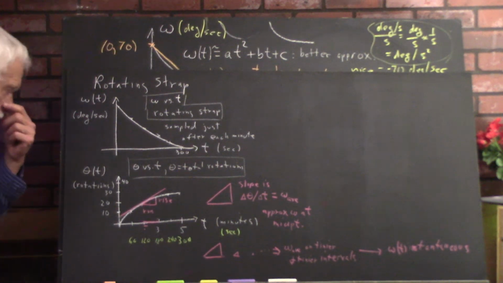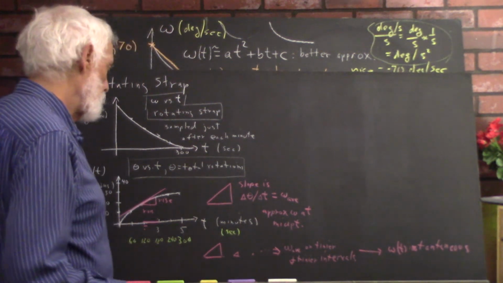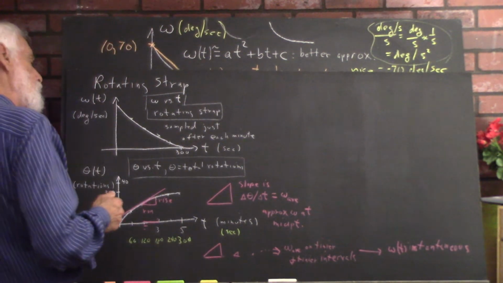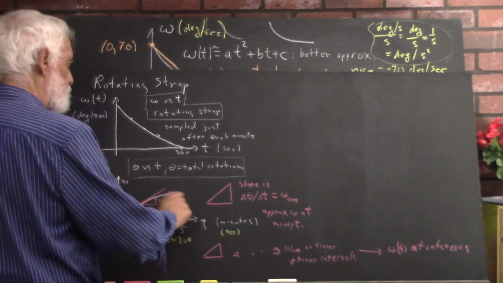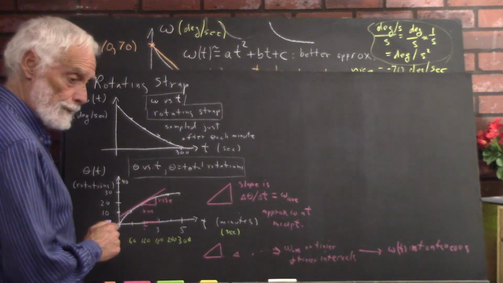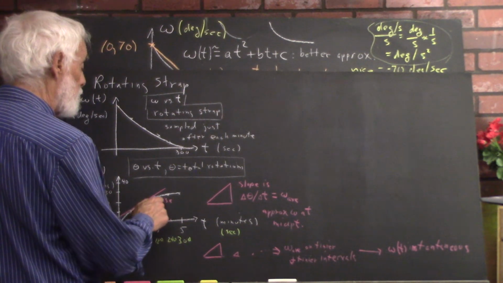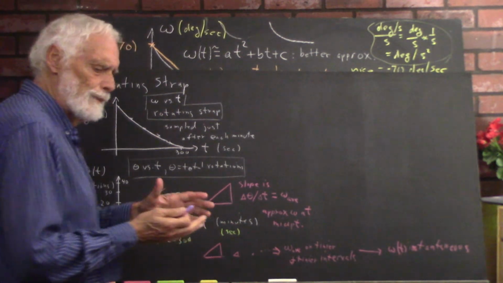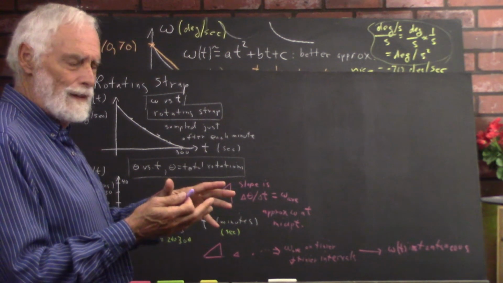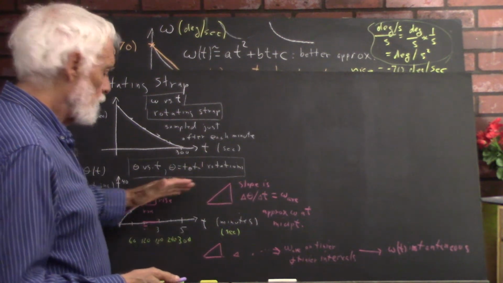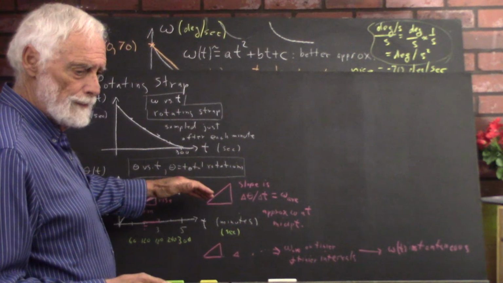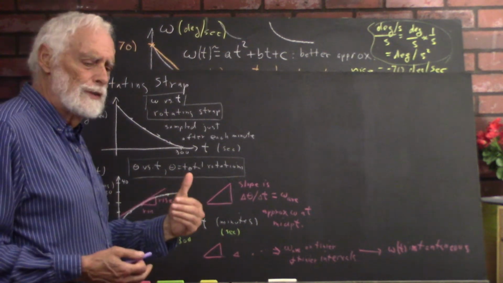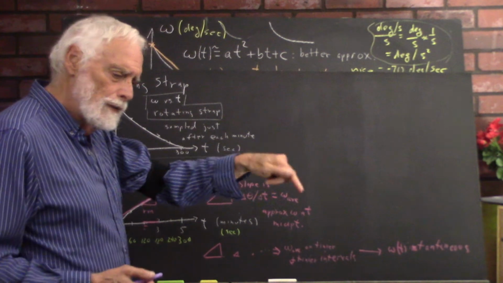And I'm not going to go into detail what a tangent line is. I kind of assume everybody knows that. As I explained, whatever 2 points on this curve we use for an average angular velocity, we can estimate the coordinates if we don't know. And really your curve fits a bunch of data points that have fairly large uncertainties. You're not going to get a curve that actually goes through all your data points. Okay? Because the curve represents the actual behavior of the rotating strap.